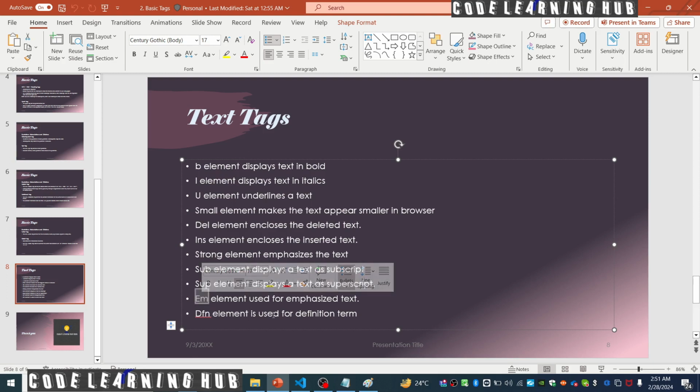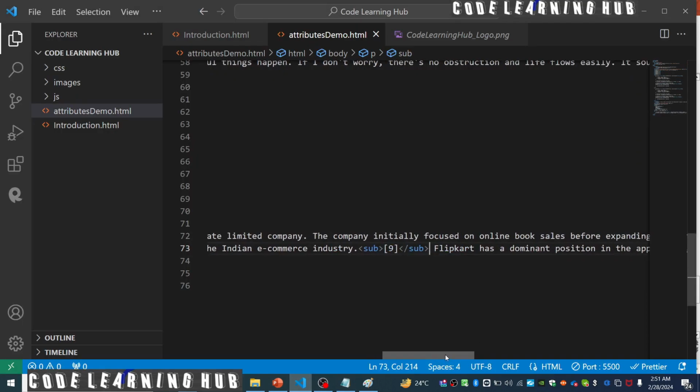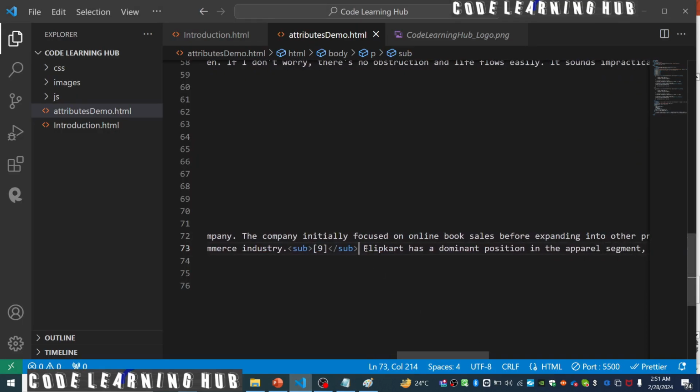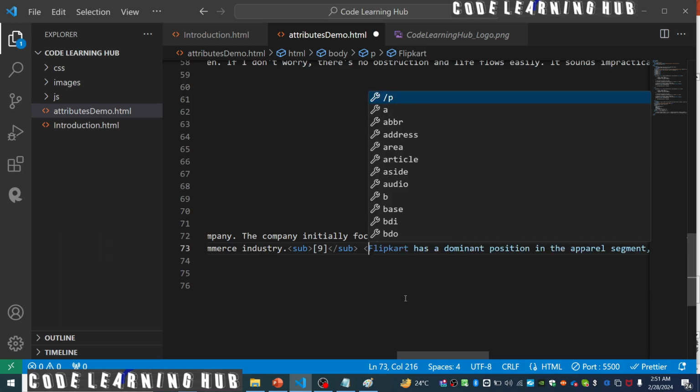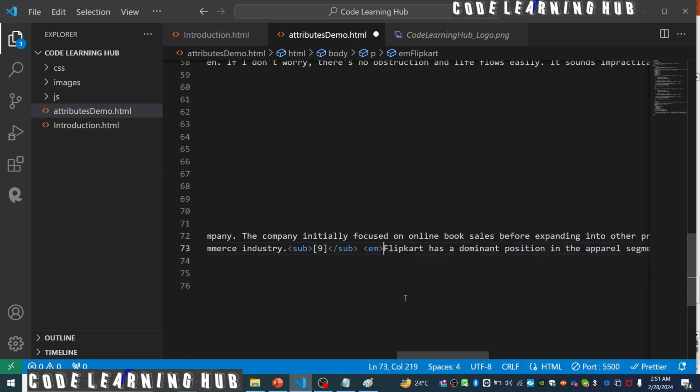Okay, next one is the em tag. The em tag is used to emphasize the text. This is also similar to the bold tag and strong tag. Here I want to apply that on the Flipkart text.